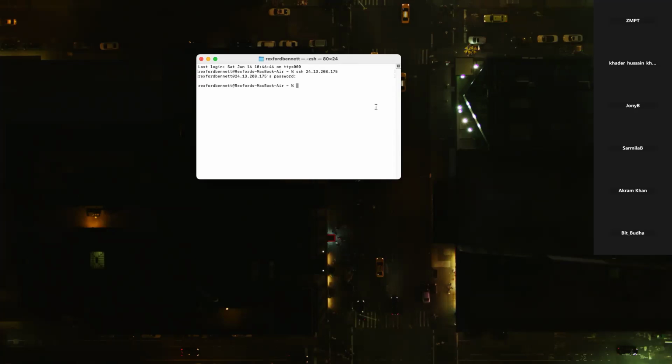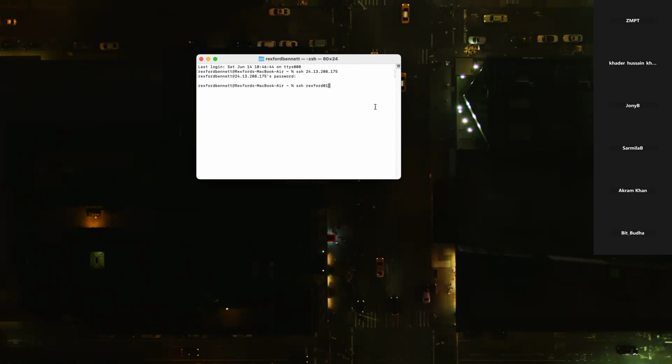Okay, type SSH and the username I gave you in your WhatsApp. So there is the username and above is the password here.